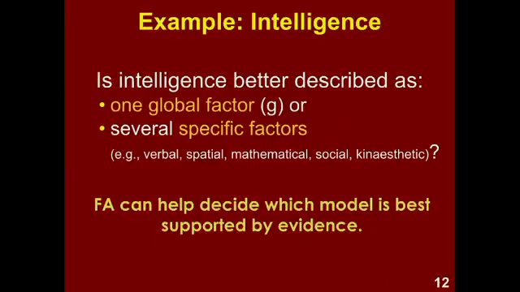And the intelligence example I've spoken to, there's people who strongly argue for there being just one intelligence, and all those sub-intelligences are so highly correlated that you may as well just call them little g, general intelligence. And then you've got other people arguing strongly that there is enough difference between these sub-intelligences that they should be treated separately. Again, factor analysis could help you to determine which is the better model.